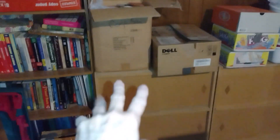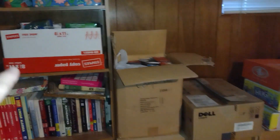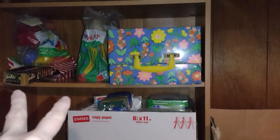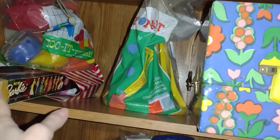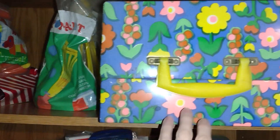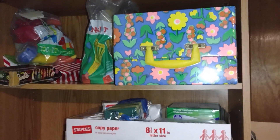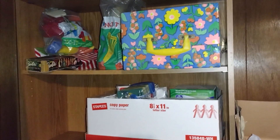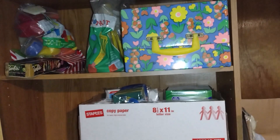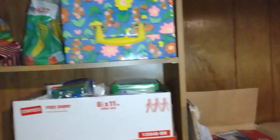Even though I'm leaving this particular cabinet here for the time being, I wanted to look inside really quickly and see what I have. I moved those little toy items up here — this is the Barbie. I got a Barbie inside this with a little touch-and-sew sewing machine. My mom used to work at Singer's Sewing Machine, and that was something they offered that year, so that was my Christmas gift. I was 10 years old and I still have it — part of me wants to keep it, and part of me wants to let it go.